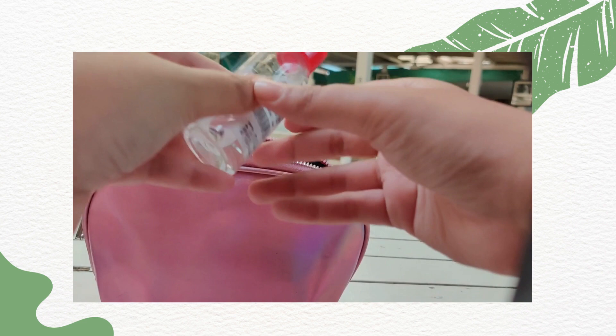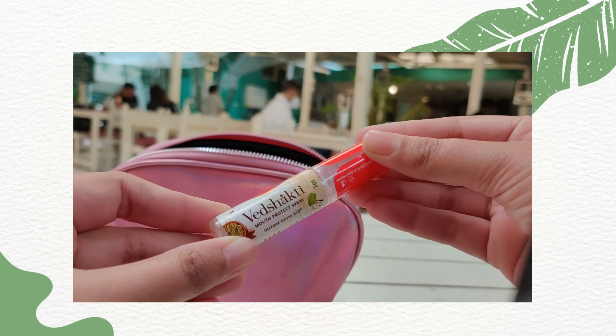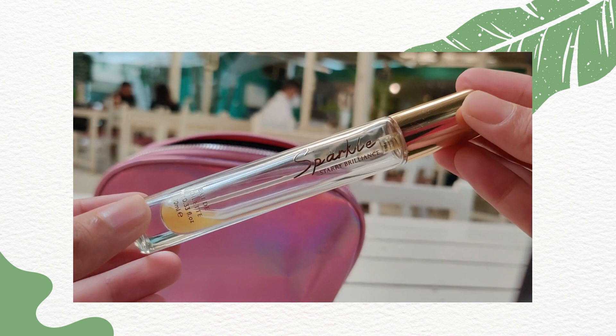Next up we have a sanitizer — also an essential especially if you're going to be eating out. A hand sanitizer comes in really handy. Aside from mint, I also carry this mouth spray — you can just spray it in your mouth and your mouth will smell fresh, especially if you're going to eat like chaat or something. Then I have a small perfume bottle. I always make sure I'm carrying smaller versions of things in my bag so it doesn't add up to the weight.